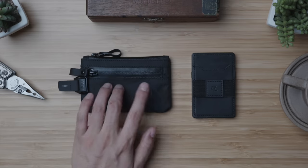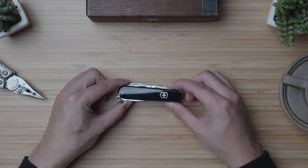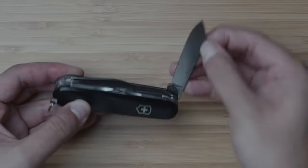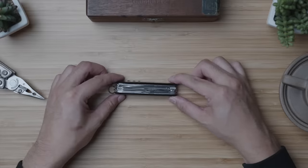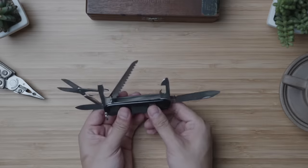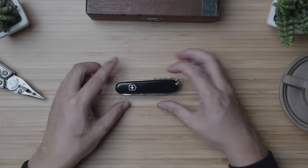Keeping the momentum moving, let's slide on over to the next component of these complete EDC kits — the pocket knives. On the budget side, some of you EDC heads might not consider this a knife in its purest form, but I am going with a Swiss Army knife. This black Victorinox Huntsman is one of the best balances of footprint and functionality, meaning it's not too bulky while offering a ridiculous amount of usefulness per cubic inch. With all this functionality, I think everyone — EDC squad or not — can benefit from owning a Swiss Army knife or multi-tool.